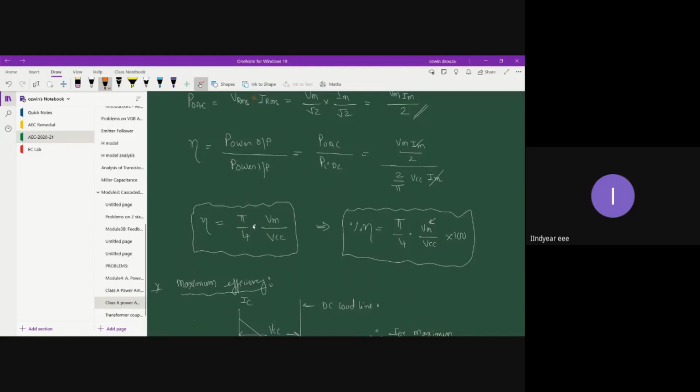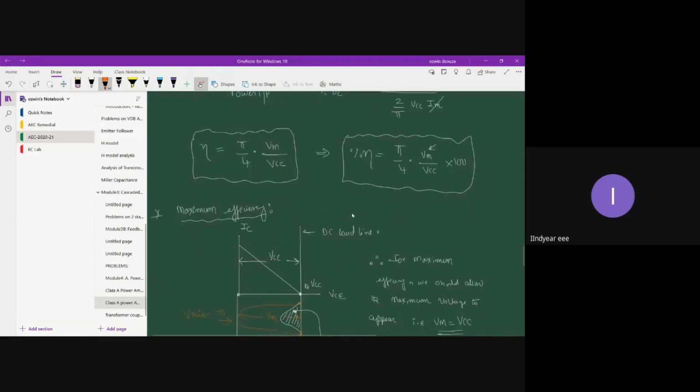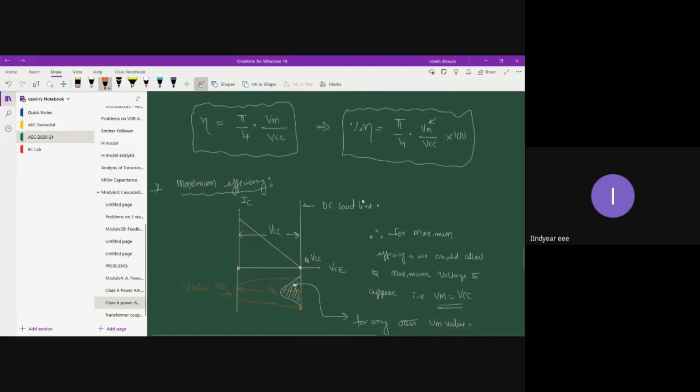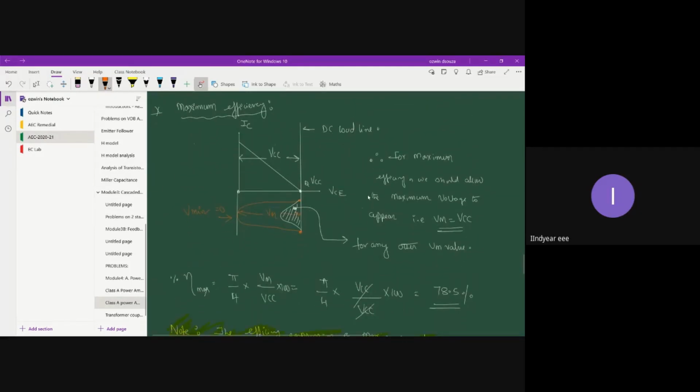All right, fine. So having found the expression for conversion efficiency, you can find the expression for maximum efficiency. All right. So maximum efficiency, what we do is we consider first the load line. Okay. So I have redrawn the same load line which I had drawn earlier. Okay. And while calculating the maximum efficiency, what we are basically trying to do is we are trying to allow the maximum flow of current as well as voltage.